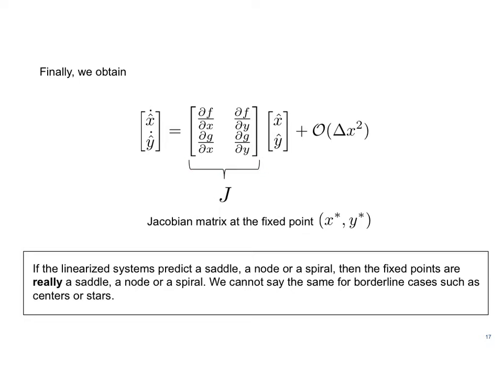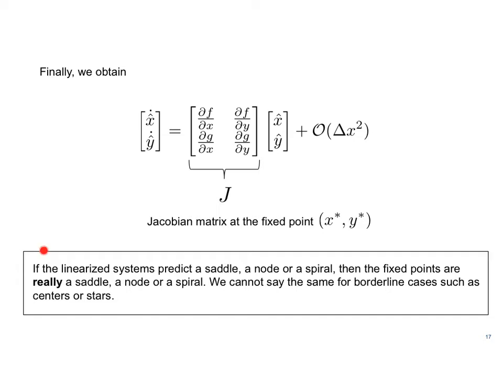So the dynamics of the perturbations of x, so the vector x, which is x and y, is just given by analyzing the Jacobian. And this Jacobian is defined at a given fixed point. So if we have a system with 3 fixed points, we will have to analyze 3 different Jacobian matrices. And these Jacobian matrices are analyzed in exactly the same way we analyzed this A matrix we had in our last class for two-dimensional linear systems.